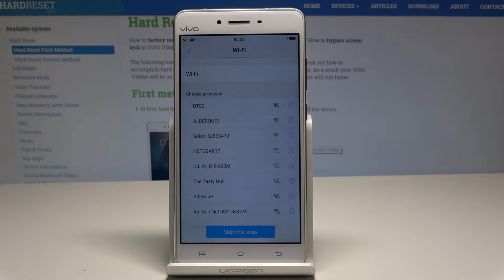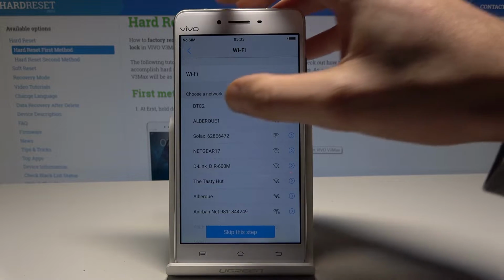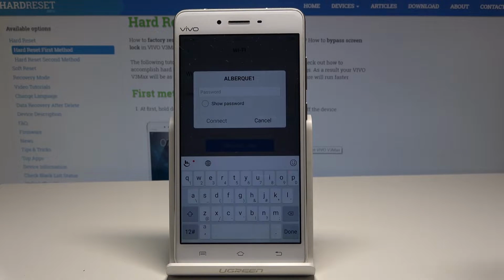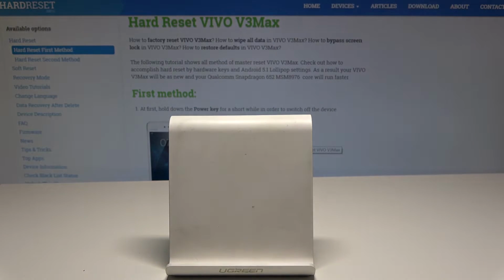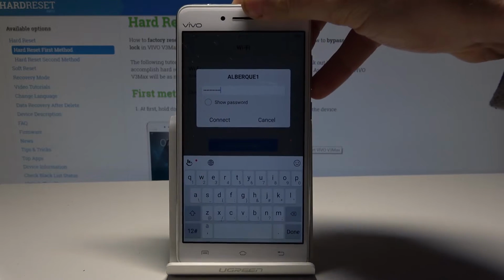So here you can connect your device to a Wi-Fi. It's not necessary, but I usually recommend this step because the Wi-Fi connection always enables a few interesting stuff. So let's choose your Wi-Fi and let's enter the password. Let me enter my password, and then if you are ready, let's choose connect, this key right here.